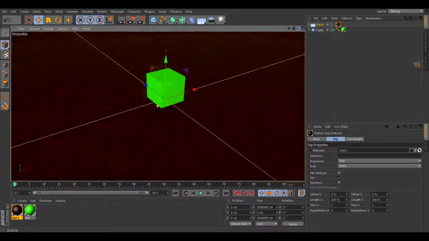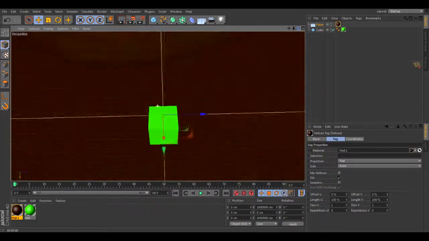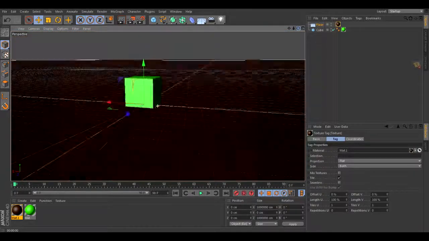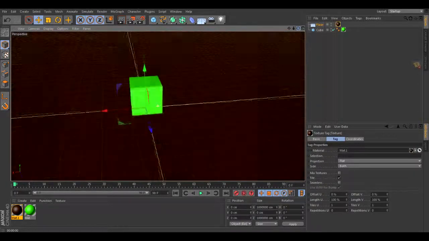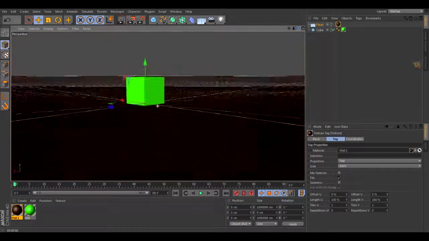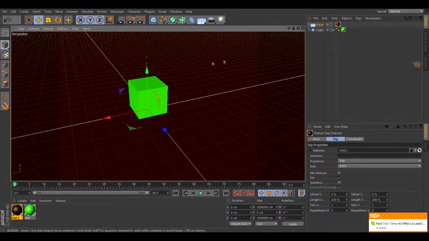Now we're going to add some shadows. Shadows are extremely important for absolutely nothing unless you're trying to make yourself look like you actually know what you're doing. Which most of us don't, because we're just looking at this very first video.